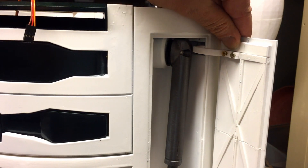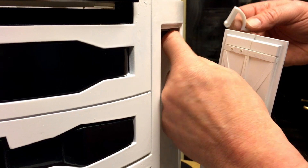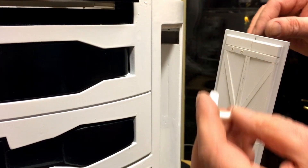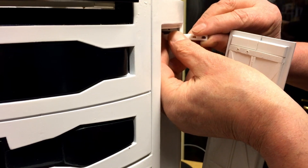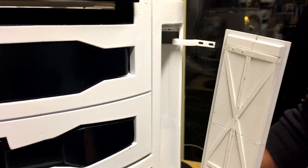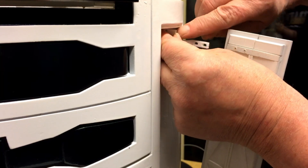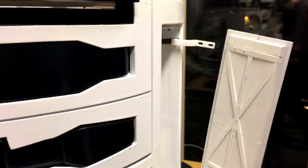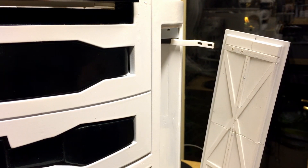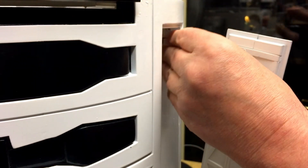I've just got to adjust the hinges a bit. A quick close-up of how these hinges go in. I've got the small rod inside — it's just out of sight — you saw me put them in earlier. That just hooks in there, and then these little locking pieces go in at the top. I've had to take the arm out again to get that in because you can't do it with the arm installed. Then just a small screw will hold that in. So that's in there now.